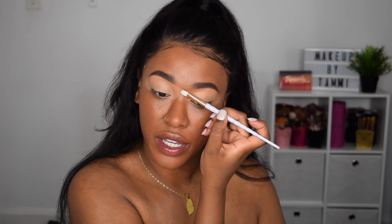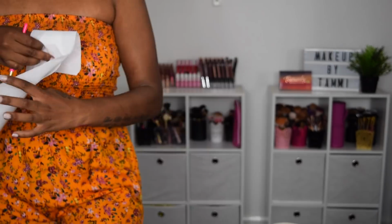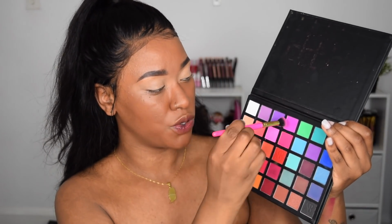So I do kind of know what I want to do today. I want to do something using blue and maybe purple or pink, because I also want to use this Barry M glitter bomb in the shade Peace Out, and it's kind of like this duochrome bluey purple shade. I want to use that on my lid, plus the palette doesn't have much shimmer, so I want to use this. Nearly died. I want to use a different shade to what I used before, so I think I'm going to start with this shade because I haven't used this shade before.